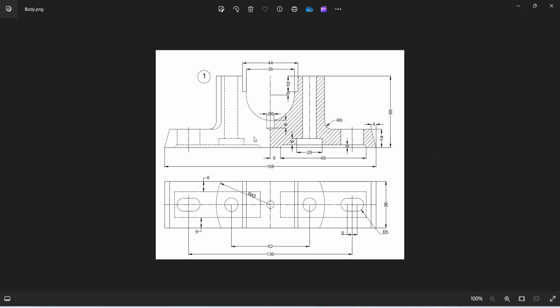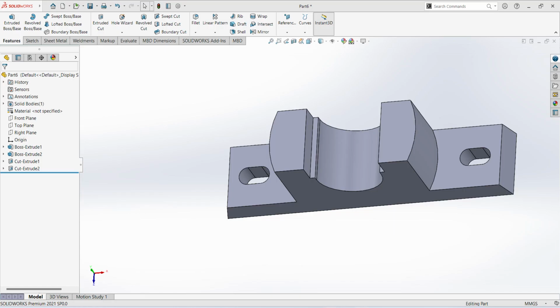So after that you can see bottom side there are 2 cutouts. That cutout dimensions are both the side 8 mm and from the center axis also 8 mm. Overall cutout width is 68 mm. Length of the cutout is 68 mm.